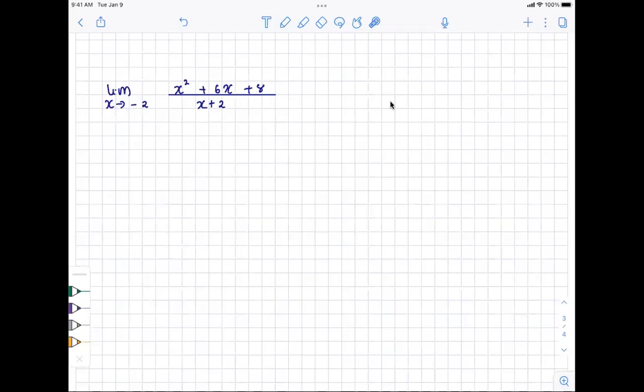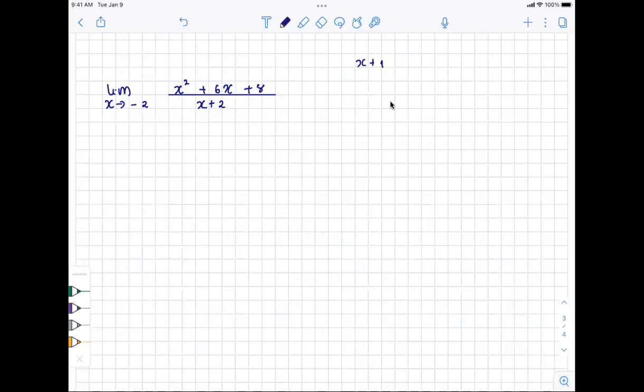negative under the square root? Since the equation we're looking at doesn't have a square root, you don't have to worry about that. So that's the first check. The second check: do I have a 0 in the denominator if I substitute x equal to -2? Yes, right? Because our denominator is x plus 2.